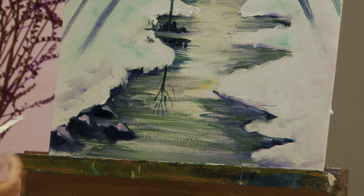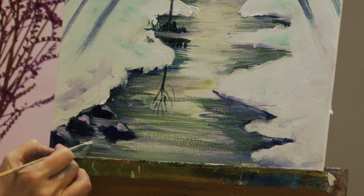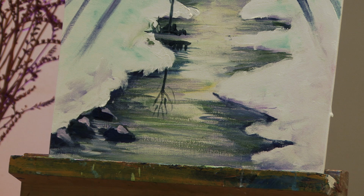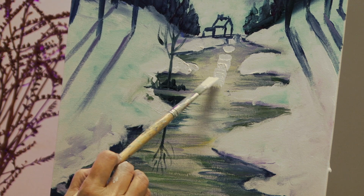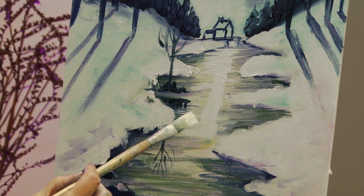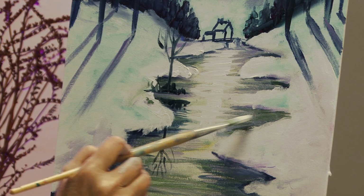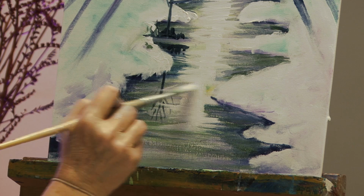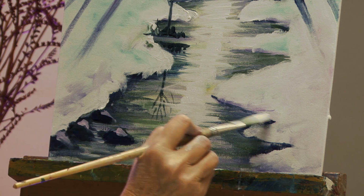Now I'm just going to put a little bit of light between there just to show that there's water. I'll bring back some highlights anyway on the water. Right, big brush for the highlights on the water. This fresh white again. And that's all the way down here. Flicking side to side. Pull them quite thick like that and then from side to side. It just gives you that light on the water. Nice and thick like that and then pull them from side to side. Cut through the tree, that makes the tree look as if it's underneath the water now. And the lilac's nice with the greens and greens.